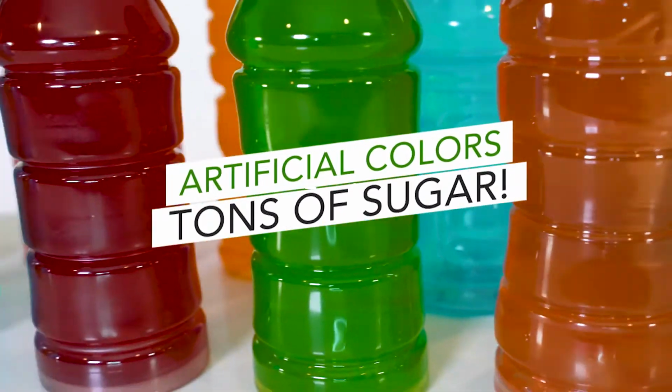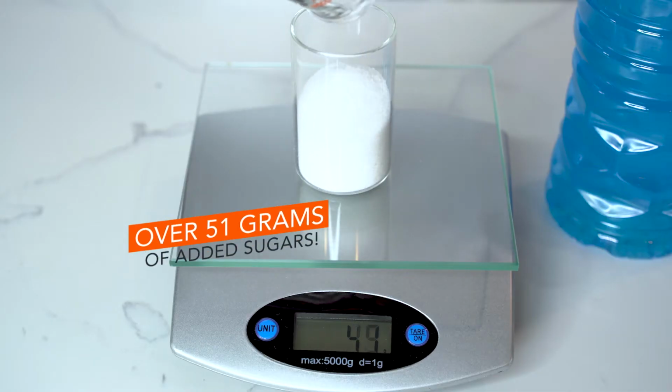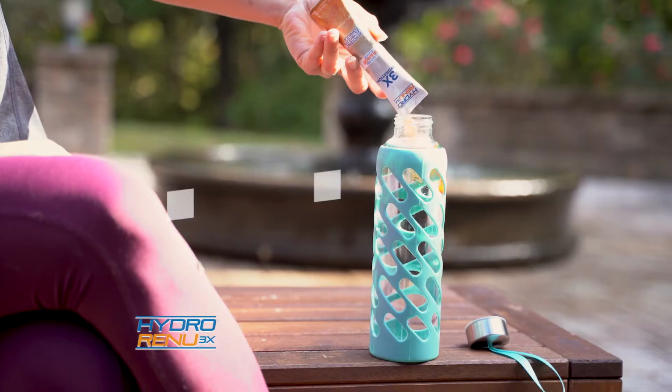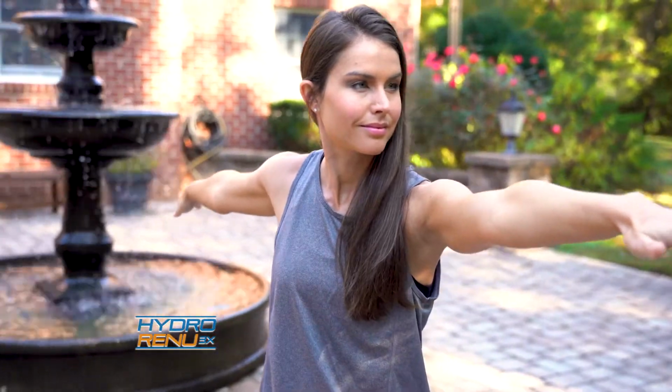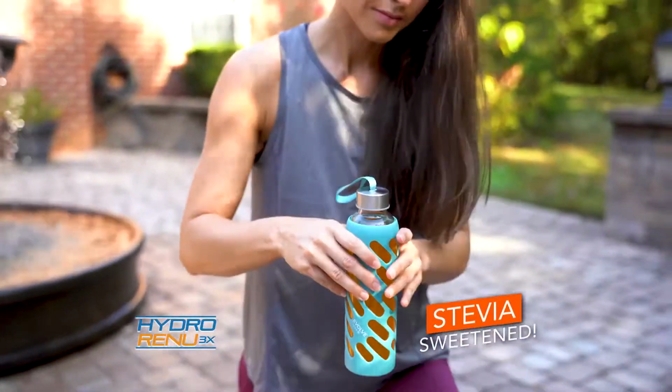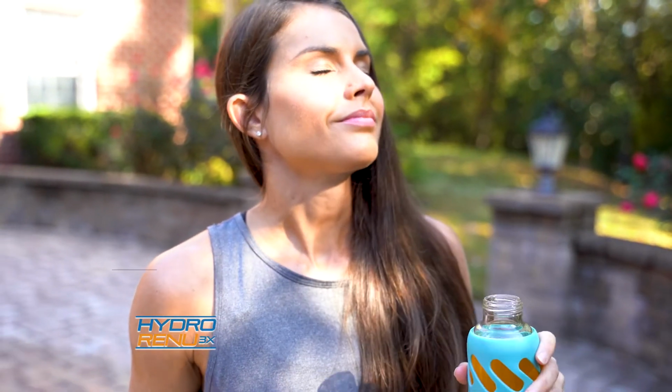Traditional sports drinks are loaded with fake colors and tons of sugar. This single bottle has over 51 grams. That's crazy. HydroRenu 3X has zero sugar, no preservatives, is all natural, and sweetened with stevia. You need a drink that supports your healthy choices with a pure supercharged hydration formulation.